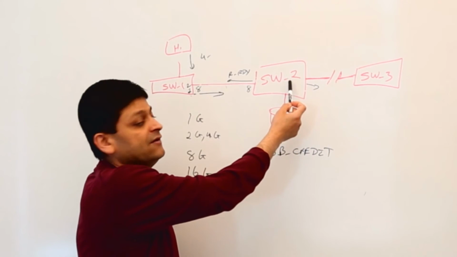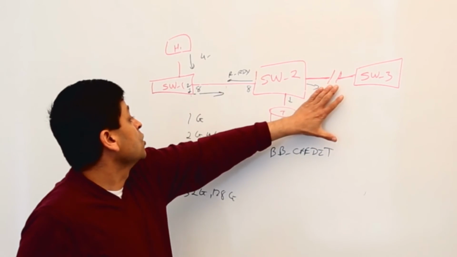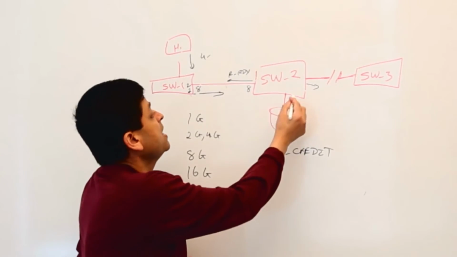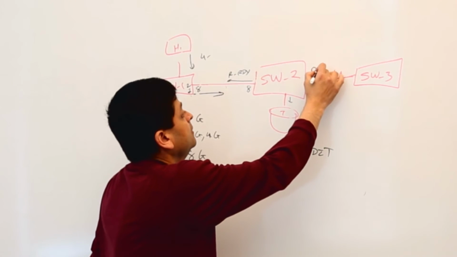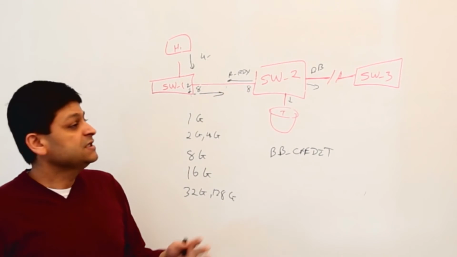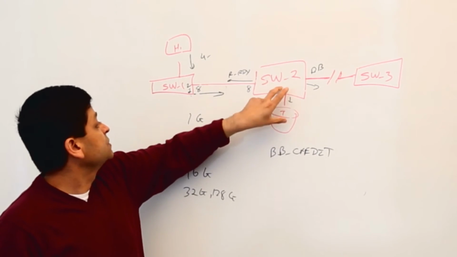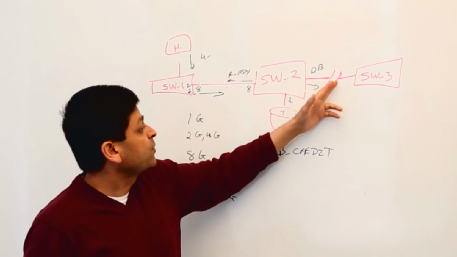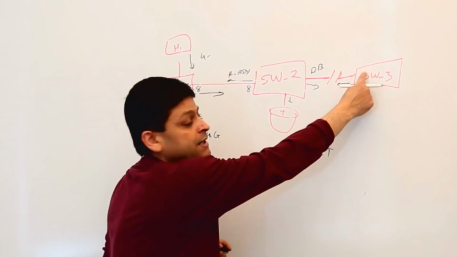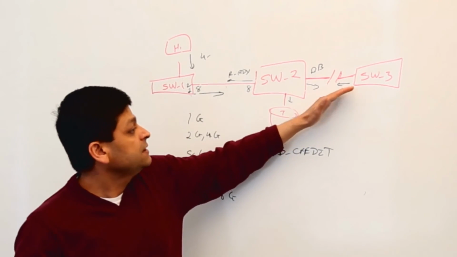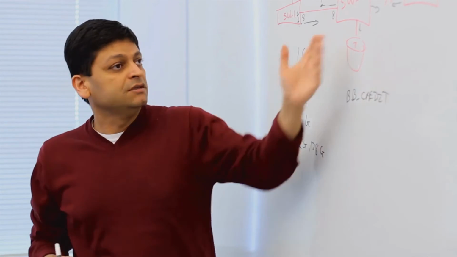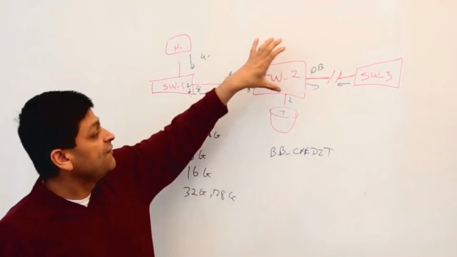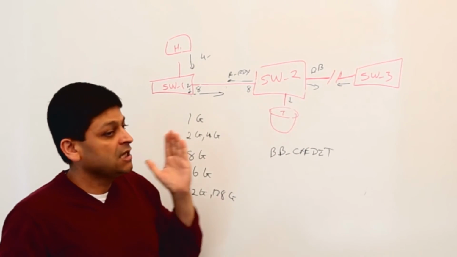Earlier we talked about having a switch 2 and a switch 3 connected via some long distance, whether it's an optical switch here or I just have a long cable. This is where you would require maybe more buffer-to-buffer credit than if I had a short cable. The reason is, remember I mentioned that when this switch sends the frame, the receiver will send an R_RDY saying the buffer got freed up. But if this is a long distance, there is a propagation delay before the R_RDY sent from here is received here. Until this R_RDY comes, you don't want this link to be idle. You want this link to be sending traffic and keep your throughput. So this is where having more BB credit, or buffer-to-buffer credit, will help over a long distance, where you can keep filling up your pipe.